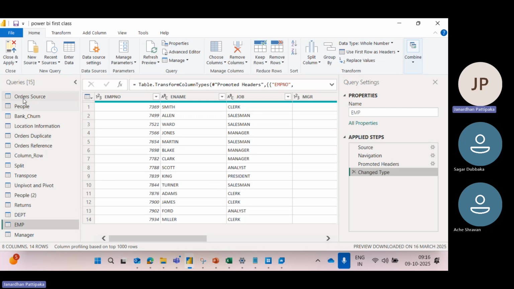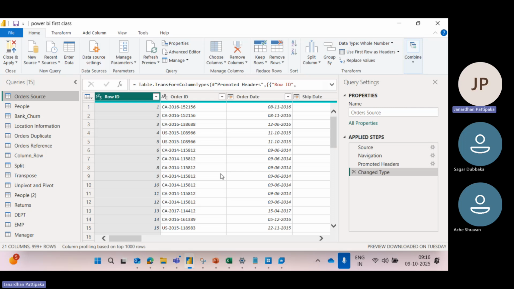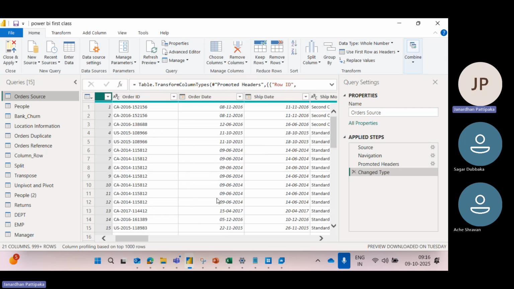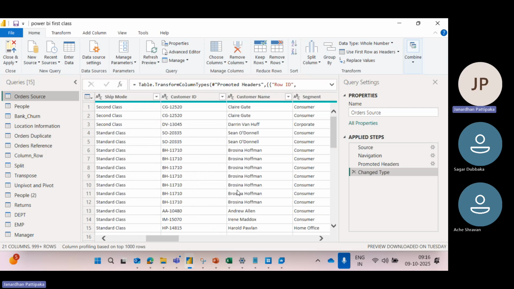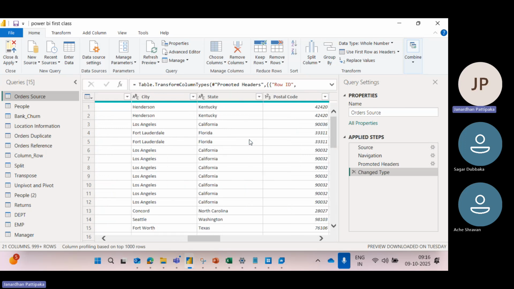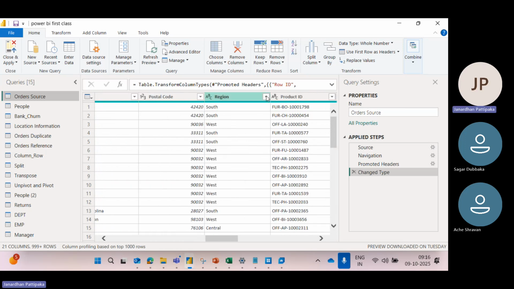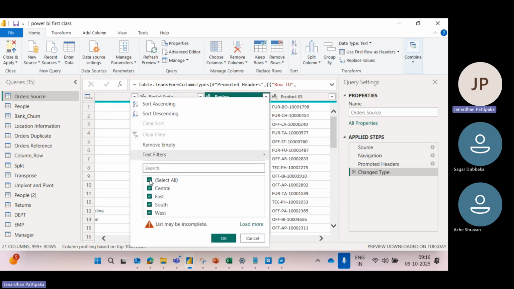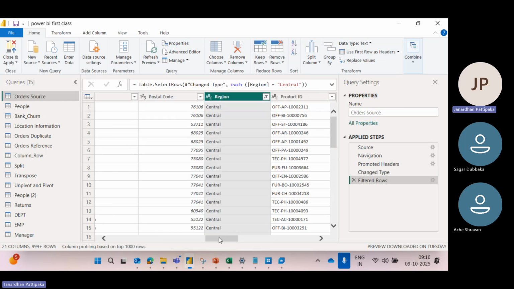let us go to the order source only. Suppose you are building a report and you are an area sales manager for a particular region. My region, suppose I am working for the south. I am the region manager of the central. So I want to create the report on only the central region. I am not bothered about how east people are performing, how west is performing.